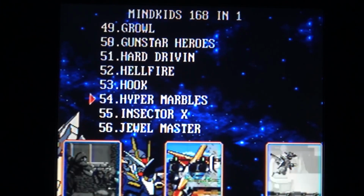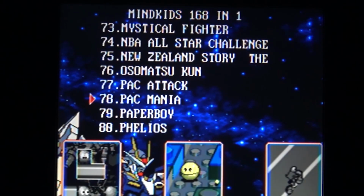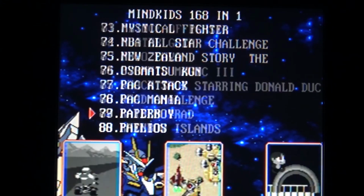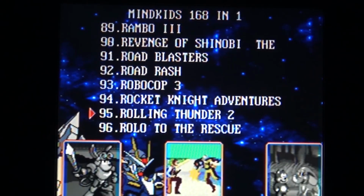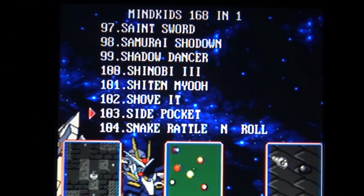Hellfire is a really nice game. We even got Mortal Kombat. The little thumbnails are really awesome at the bottom.